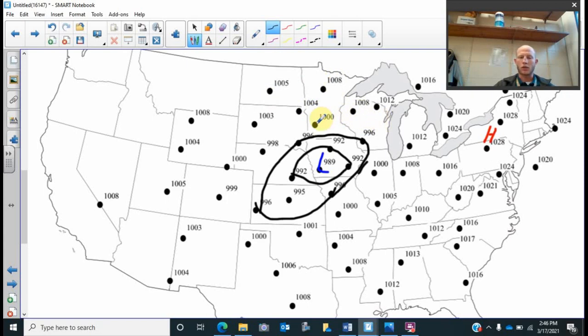Next is 1,000 millibars. So I draw this. Do I go outside of the 998? Yes, because 998 is less than 1,000, so it goes within my isobar line. Through 1,000, I know 999 is less than 1,000, so it goes inside. Circle back around. My isobar line is going to run inside here because 1,001 is greater than. Come back out here, go through 1,000. Come back up. I know 1,008 is greater than 1,000, so I'll exclude that. So there's our next isobar line.